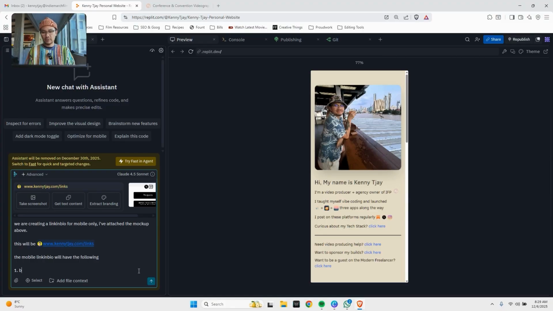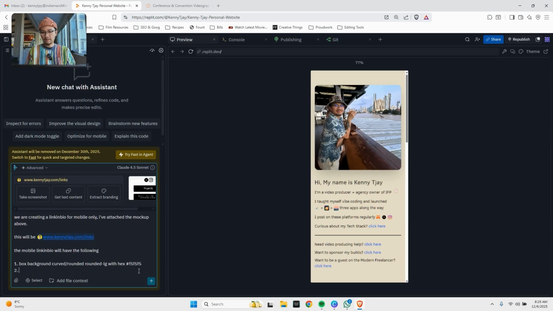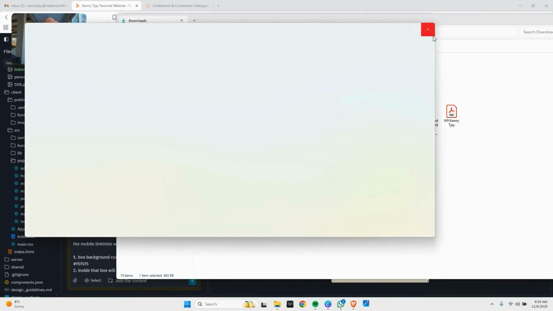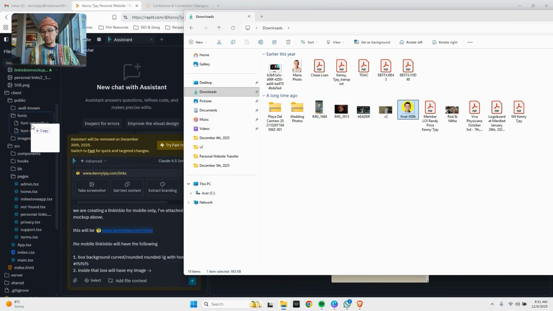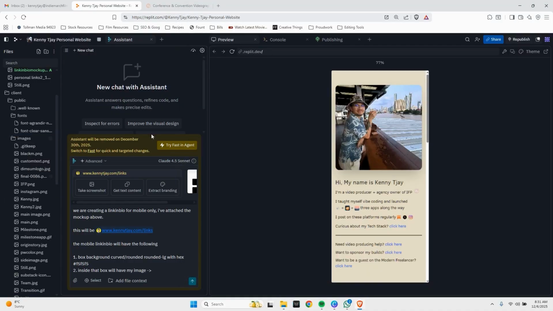So let's do a box background curved rounded. So we'll do rounded X. We'll do rounded large with hex F5F5F5. I want a public to put in my image here. Okay. Let's go images. We'll put this into here.